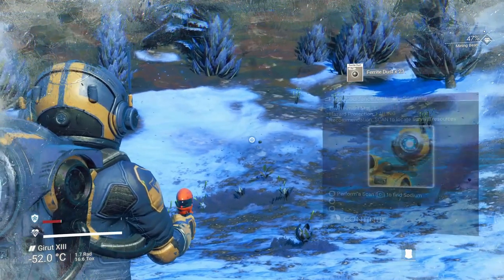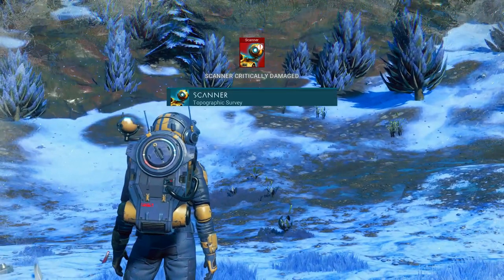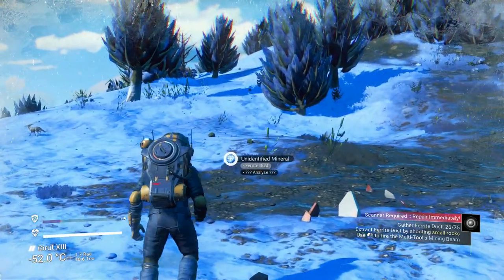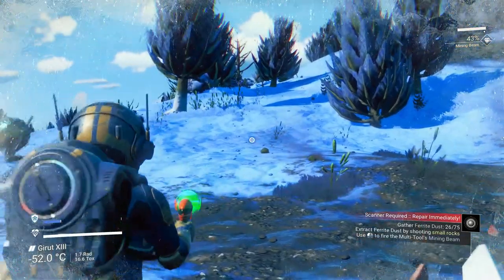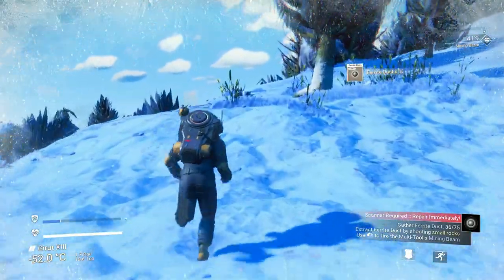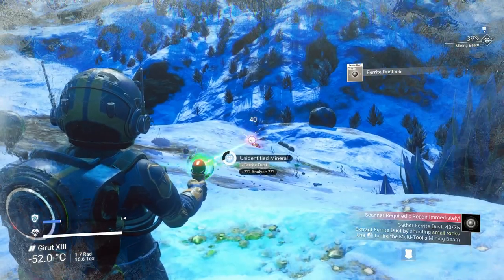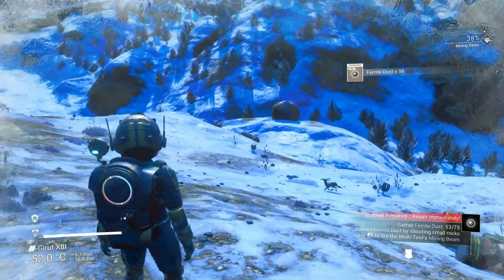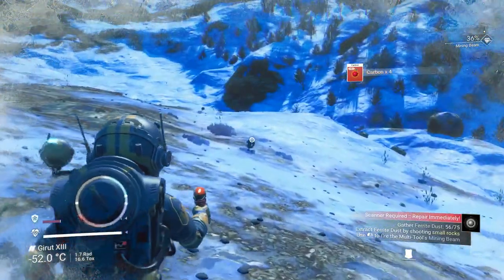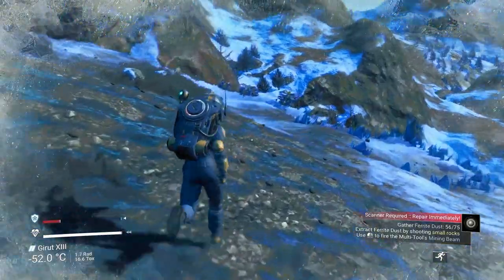Just shoot rocks at the beginning. Find rocks and shoot them. All right, you see it tells you to scan. So step two, scan. Okay, I have 26 out of 75. These little rocks were giving me ferrite. In every game, you just need the ferrite at the beginning, the very first thing.